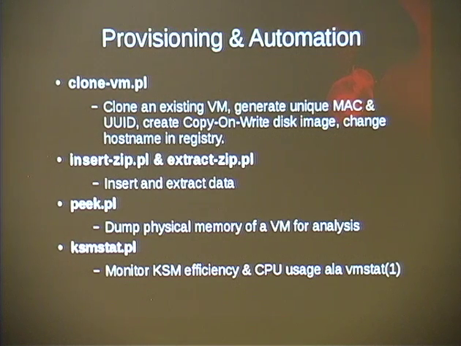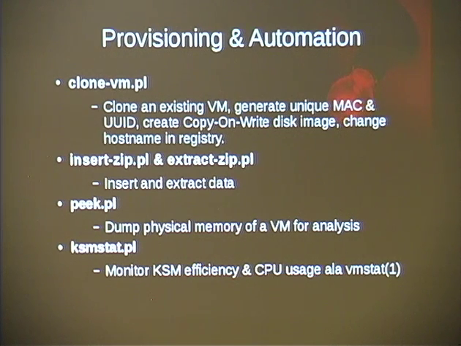So getting all this running, I wrote some Perl scripts that talk to libguestfs and libvirt. So I've got clonevm.pl. That's what takes that XML config, downloads it, tweaks it, puts the new config on the system, creates the copy-on-write disk image in RAM, and runs with it. Insert and extract zip, that's for uploading and downloading data from the VM. Peek.pl is what pulls out the virtual machine's physical memory, so I can do analysis with Volatility.